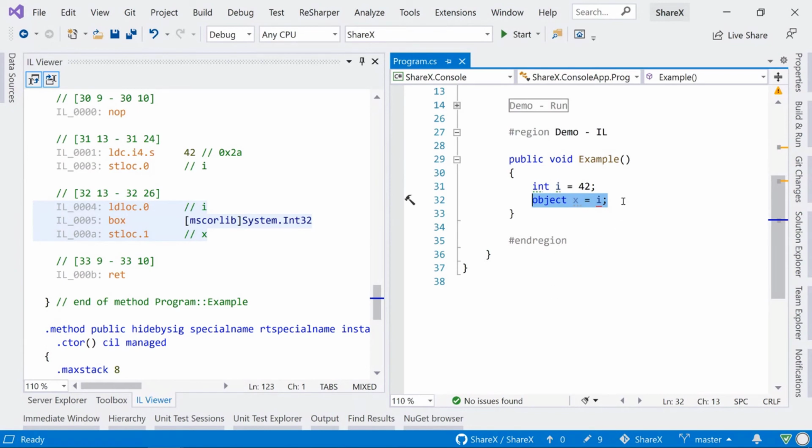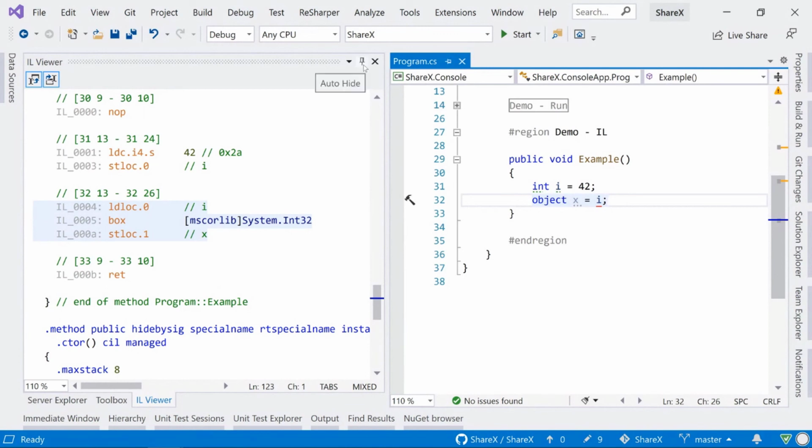You may not notice this immediately in code, especially if you're using var or any of the new C# language features. But in the IL viewer, you will see this box statement, which actually tells you that you are boxing an integer into a reference type. So that's really useful to look at. But again, this is really good for learning or for optimizing performance critical code, but probably you don't want to spelunk your IL viewer code all the time.